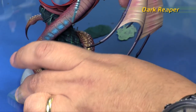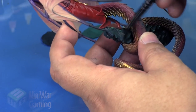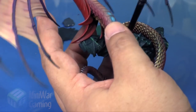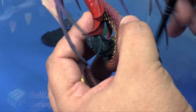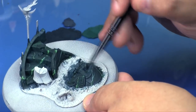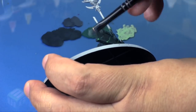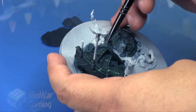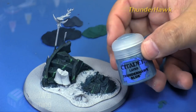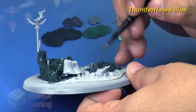Dark Reaper is next and this is going to be a dry brush. I'm going to concentrate mostly on the uppermost portion of the details where it's broken, as well as the little corkscrew pattern that runs down the main column. My dry brushing is an up-and-down motion along those corkscrew details. I'm doing a fairly broad dry brushing, concentrating efforts along the edges to bring out the details. I'm using Dark Reaper because it's a bluish-gray greenish color — I want to knock a bit of that overall green feeling down, since after the shade wash it felt a little too green.